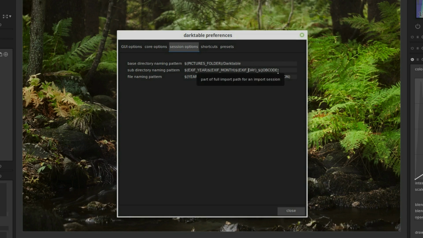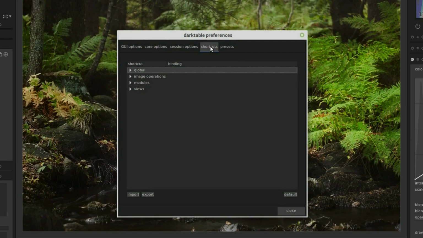So, you can also add other folders by typing a slash and then calling it something else. So now we'll import them into folders called the date of the day you took your images and the job code, and a subfolder under that called example.